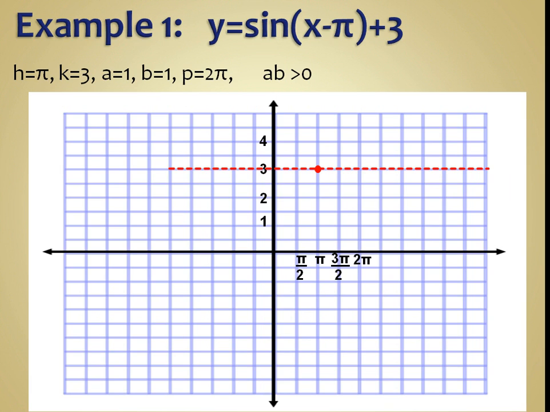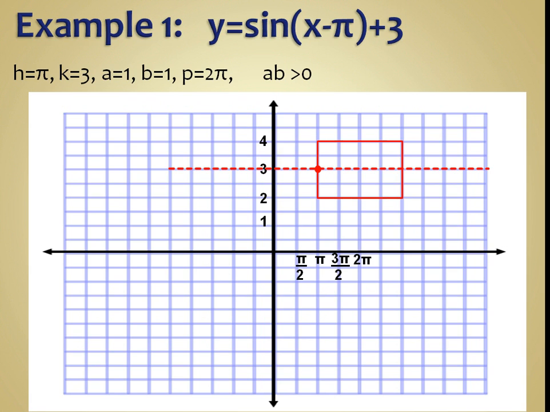Now, how long do I need to make this box? Well, we said the length of this box is going to be equal to your period. So if I'm starting at pi and I add 2 pi, I end up at 3 pi. So the length of my box will end at 3 pi. How do I know how high to draw this box, or how low to draw it? Well, your amplitude is going to be 1 in each direction. So 1 above and 1 below. So this is the box that you end up forming, your rectangle on your Cartesian plane.